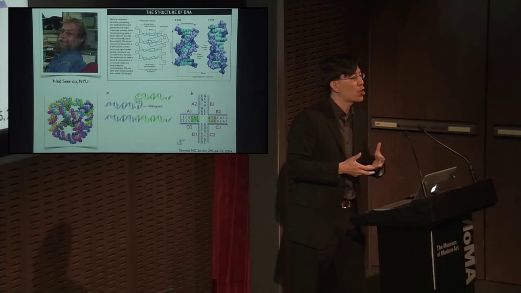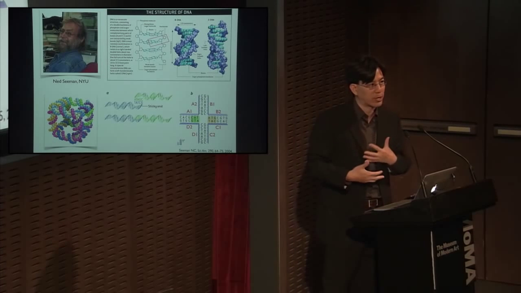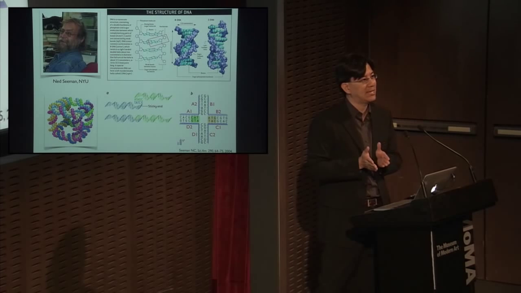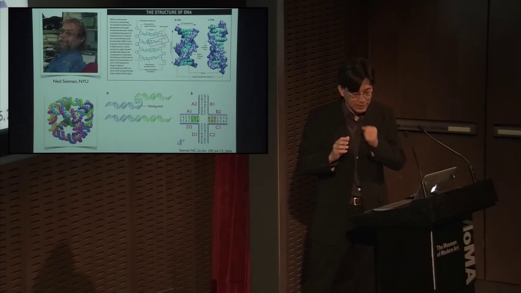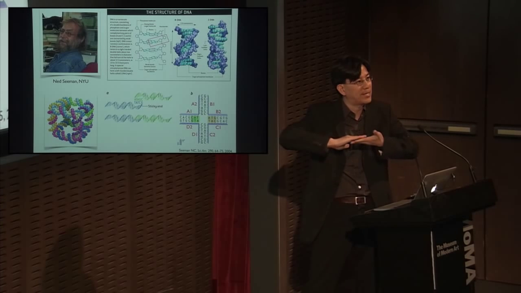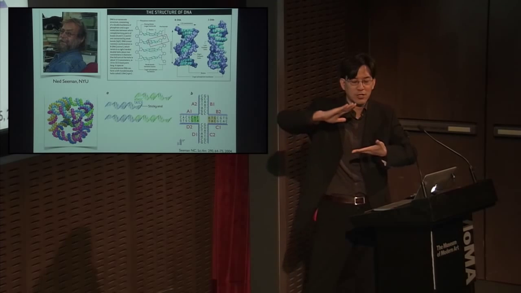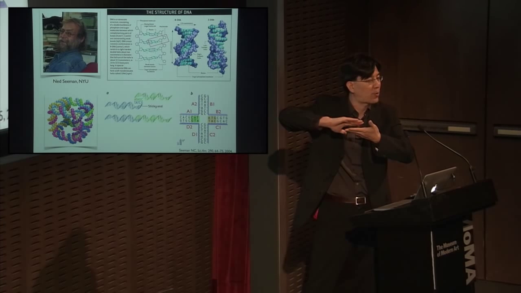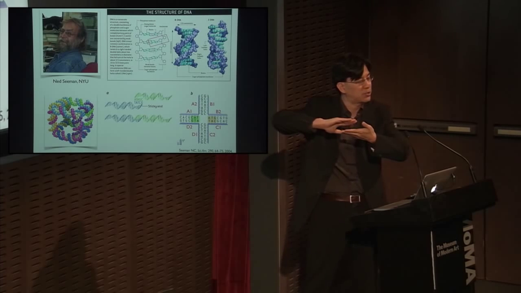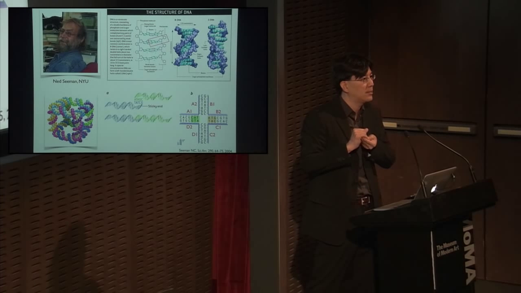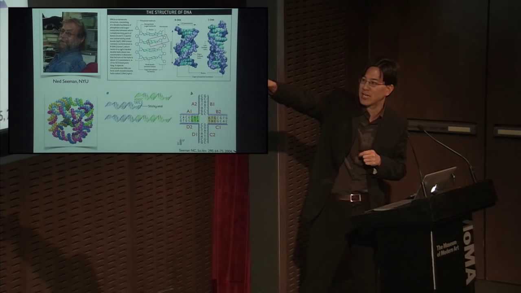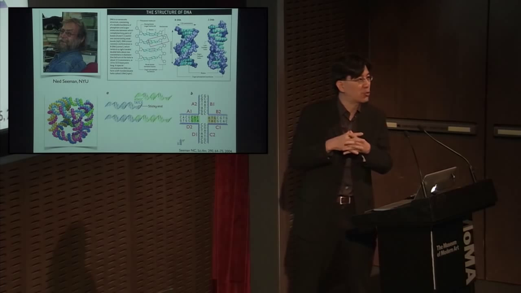We're all familiar with the role of DNA in coding for proteins and for basically encoding our hereditary information. But Ned's key brilliant insight was that we could use DNA as the direct building material for molecular machines. The key property that makes DNA special is that we can very reliably program strands to come together based on complementary shapes, or in this case, complementary sequences. As long as you line up two strands and all the A's are matching up with T's on the other strand and all the C's are matching up with G's on the other strand, then you'll get a good mix. And if there are any mismatches, then that interaction will be greatly destabilized.